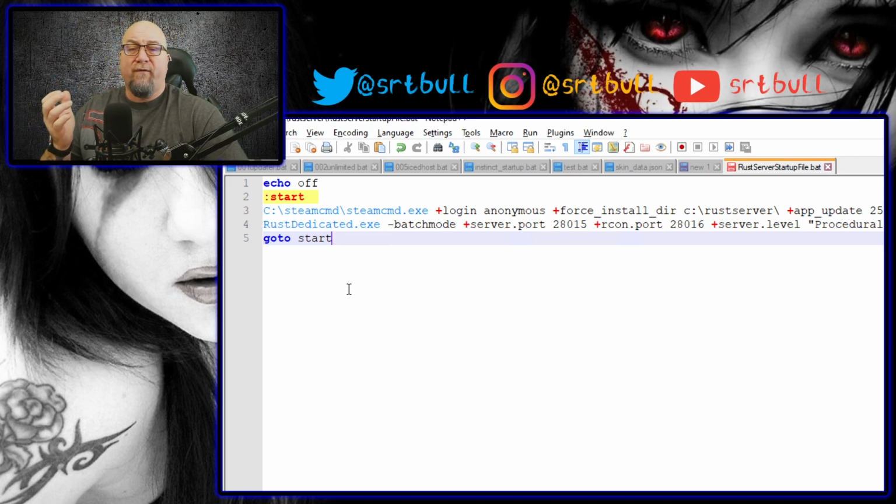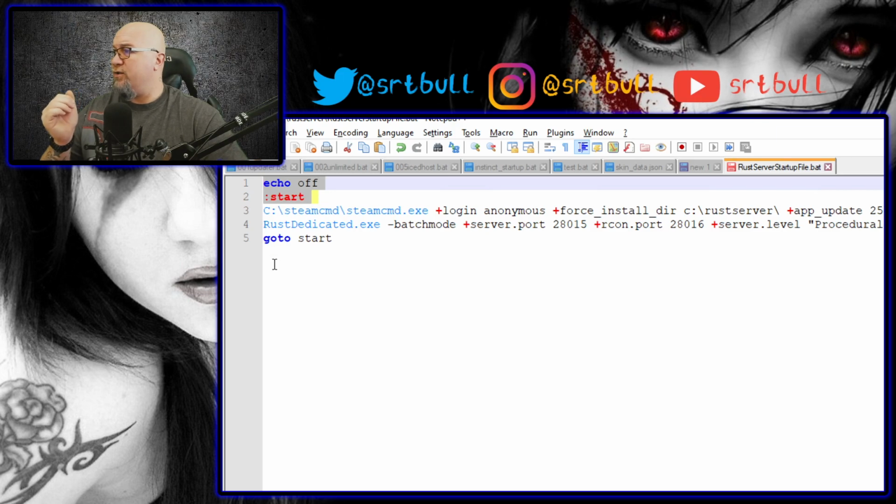If you ever hear me refer to having a restart loop built into your batch file, that's what these lines right here. So lines 1 and 2 and 5 are part of a restart loop. If you're finding that your server is automatically restarting and you maybe don't necessarily want it to, it's because this restart loop is built into the batch file. Anytime you type restart or quit on your console, it's automatically going to restart your server no matter what, because we have this restart loop built in.